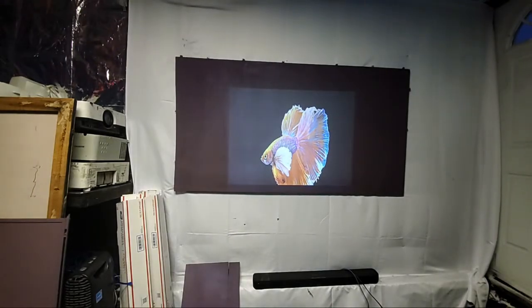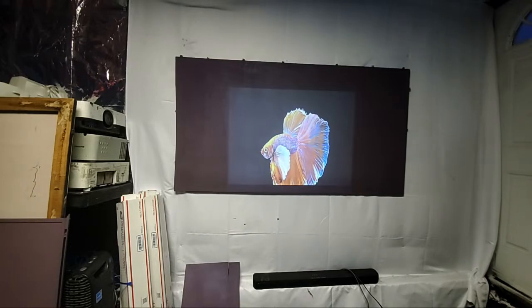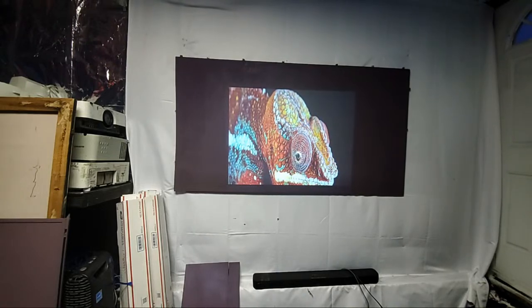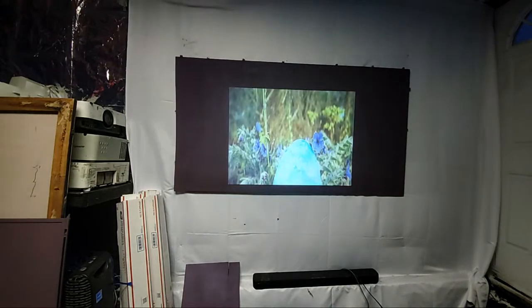Oh, this is gonna look amazing on ultra short throw. Oh, this is gonna look incredible. I can tell already it's gonna look incredible on ultra short throw. We got a Sony right there on the floor. Definitely gonna be doing that on Monday. I'm sorry, I don't know if I'm gonna be here on Monday. Can't really put that up there yet.